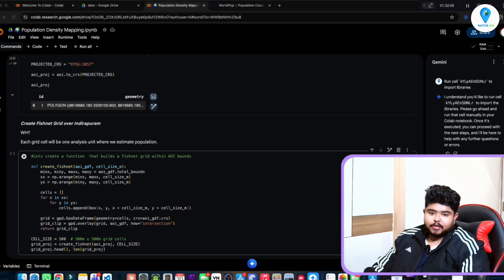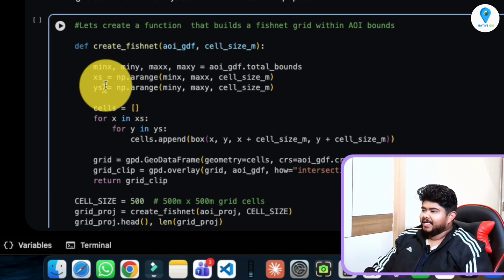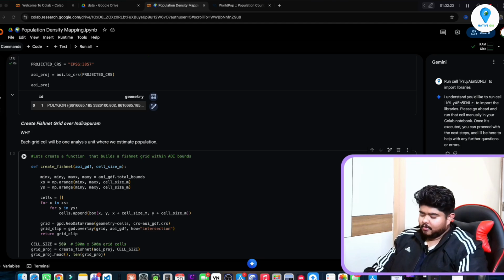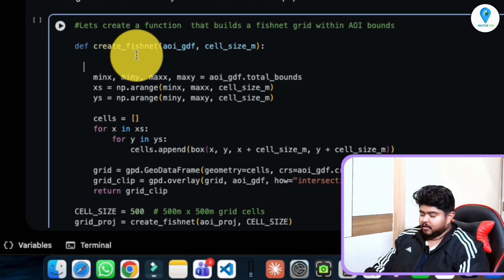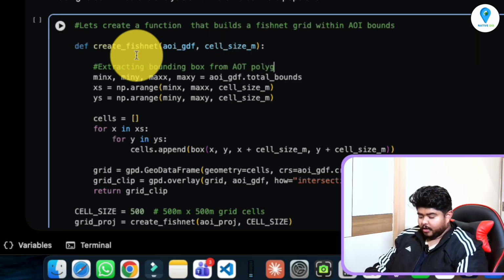So this is the function which we have. Then min x, min y, max x, max y equals the AOI bounds. Here we are extracting the bounding box from the AOI polygon in meters.